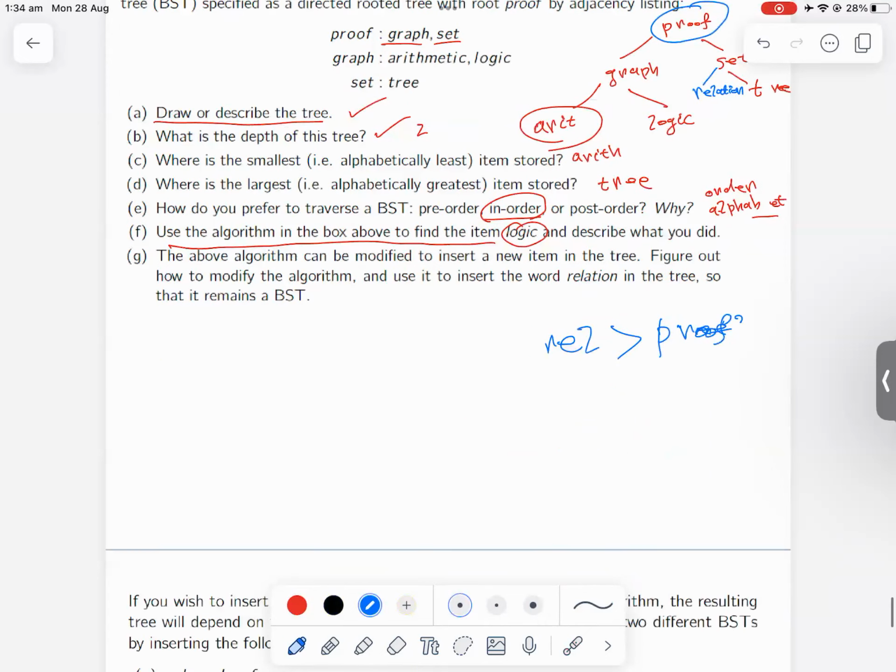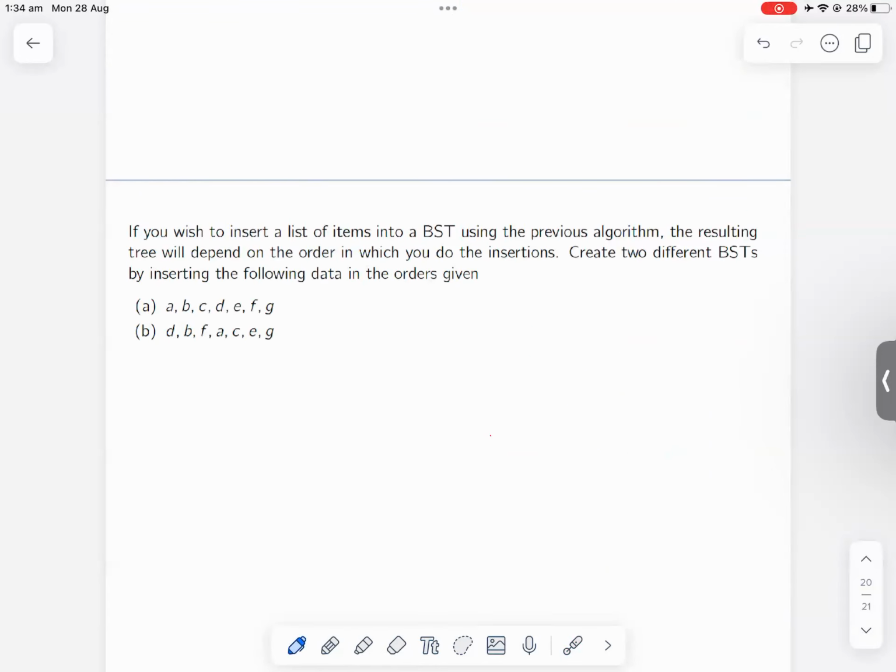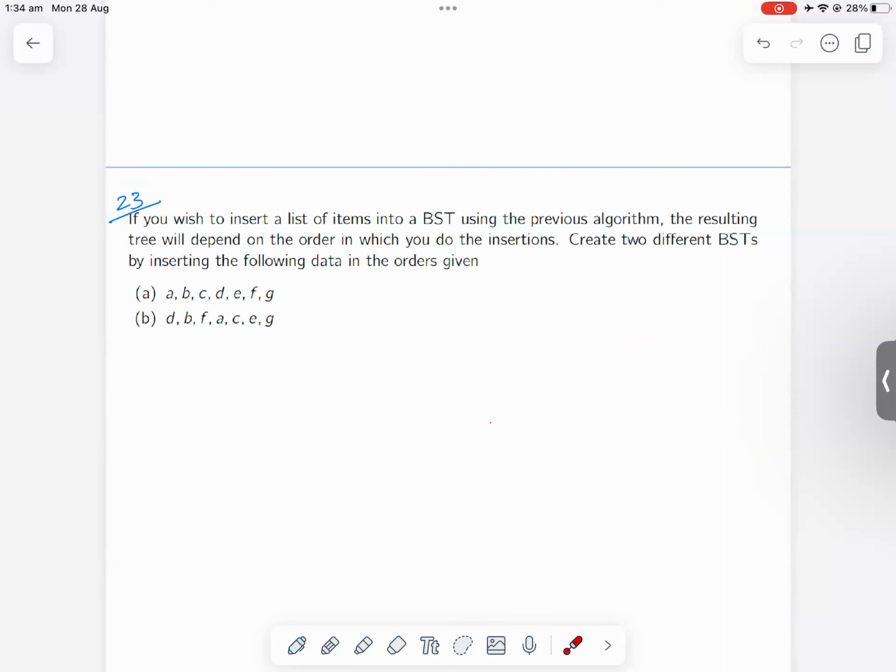Okay, question 23. Now, it says that if you wish to insert a list of items into a BST using the previous algorithms, the resulting tree will depend on the order in which you do the insertion. Create two different BSTs by inserting the following data in the orders given.